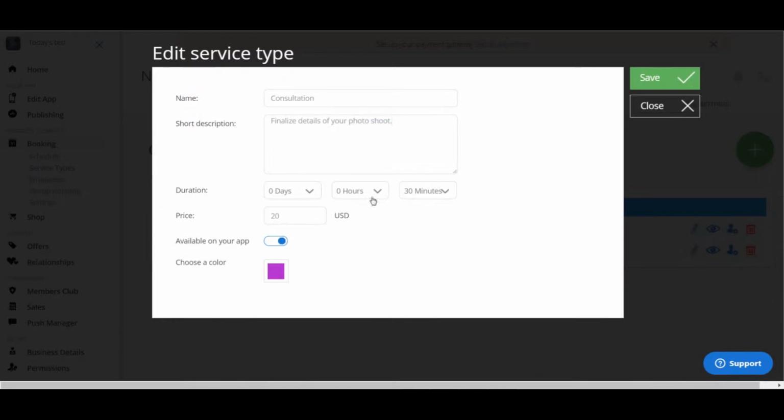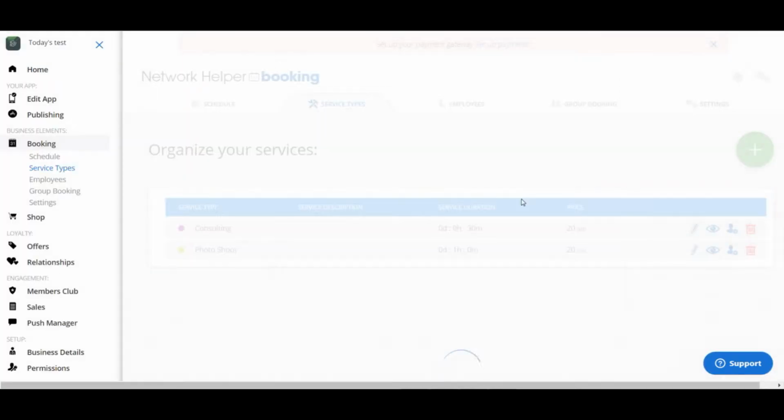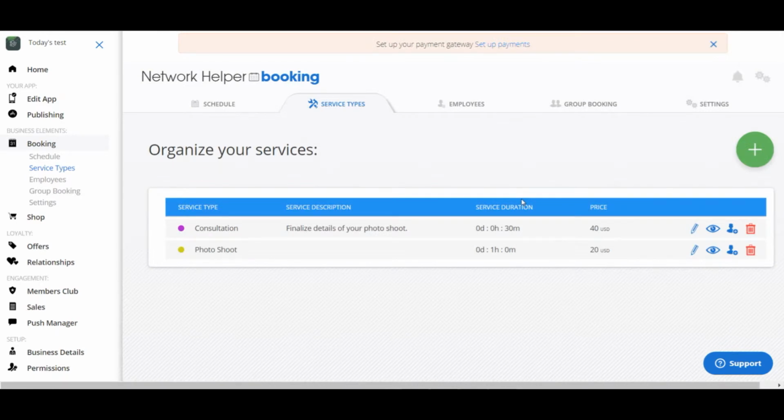We want to keep it short, so let's just stay with 30 minutes, but we're going to change the price to $40. All right, we want to get paid twice as much. Okay, you're going to click save. So you get paid $40 for 30 minutes.